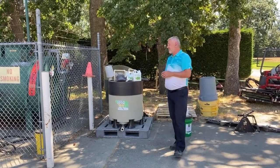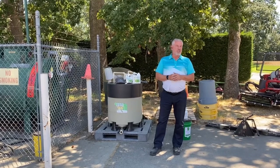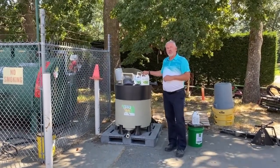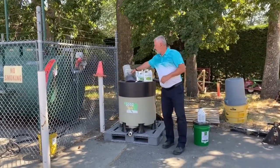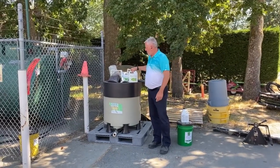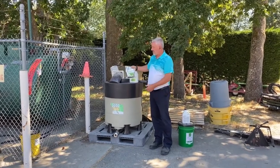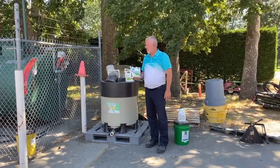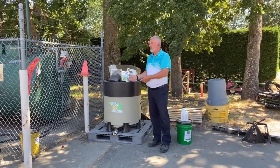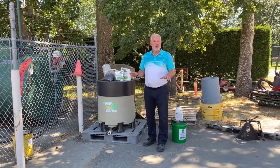The most common pest control product a golf course may use is a fungicide. And here at Uplands Golf Club, we've reduced our fungicide applications by 50%. One of the products that we use is called EcoT. It's a worm cast product that we put inside this brewer here, along with a food source for the worm cast products, as well as a microbe food source. This brewer will brew 50 gallons of microbes and enzymes over a couple days, and then we apply this in our sprayer and we spray it onto our greens.